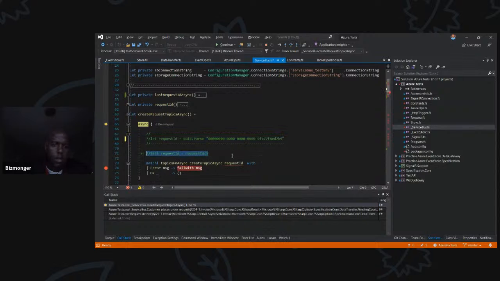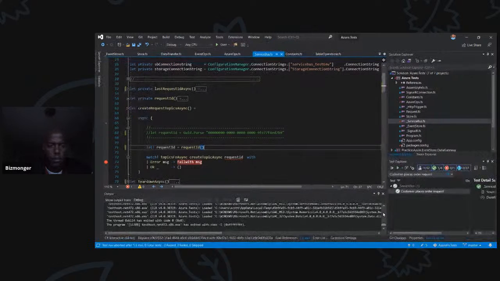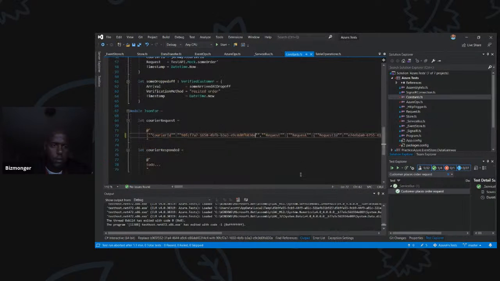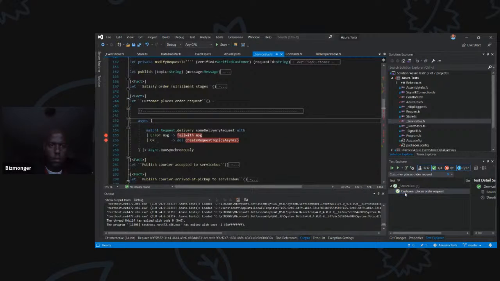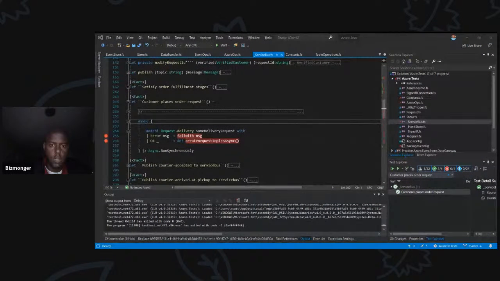Do that. Kill. Go back to our source table.